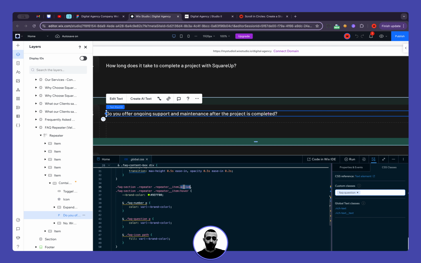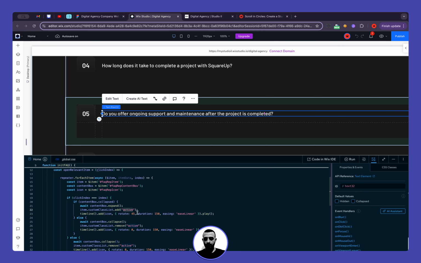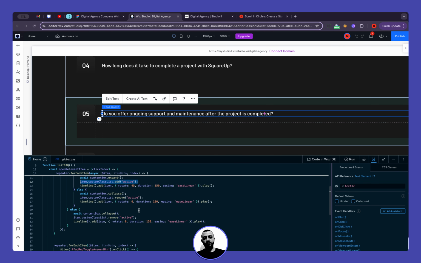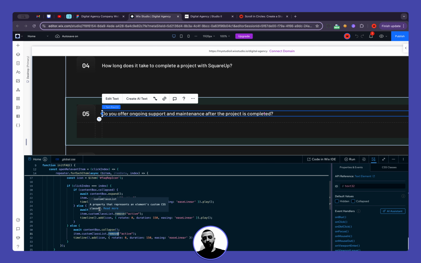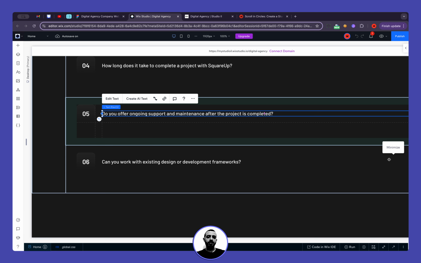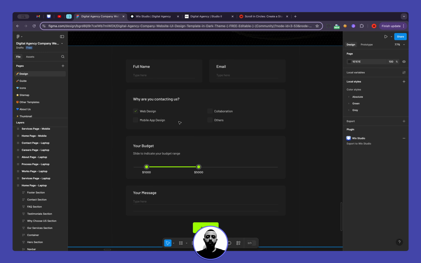The active class we are adding by using Velo right here. And if this is not the right element, we are removing the class. Or if the element is expanded and we are closing it, we also remove the class. So this is how I create this style, and we can continue to the form.